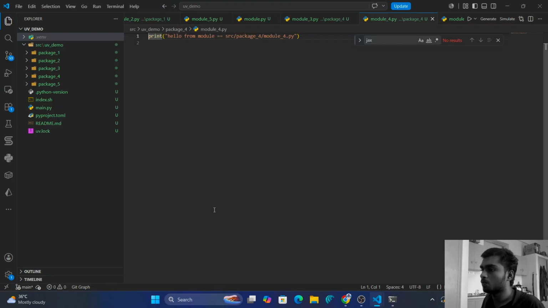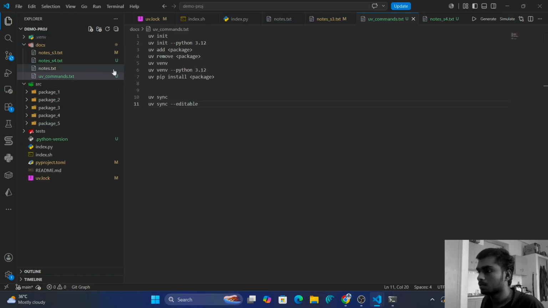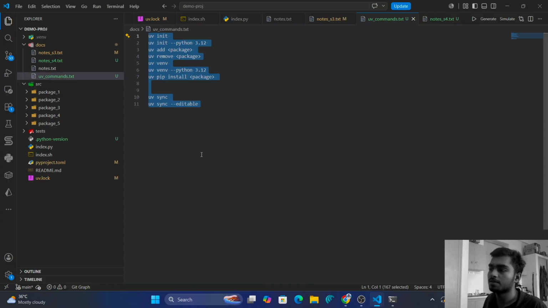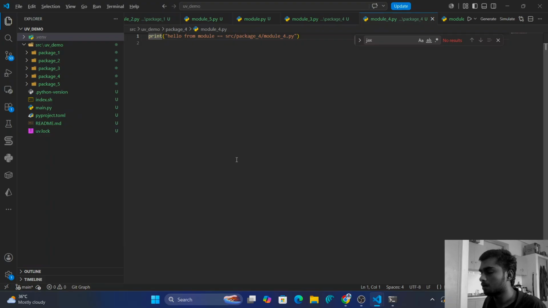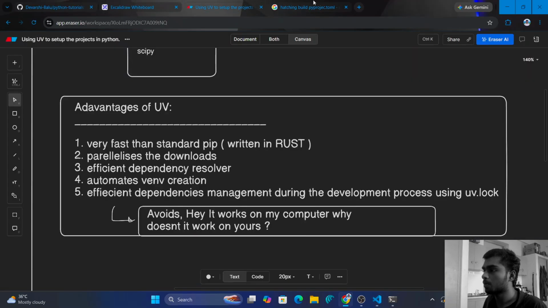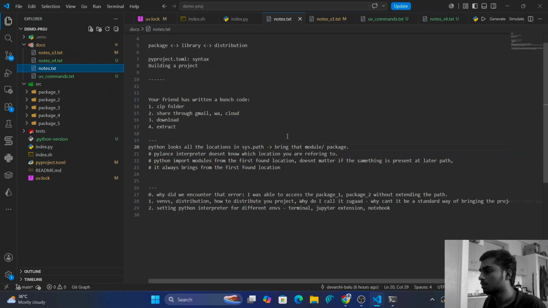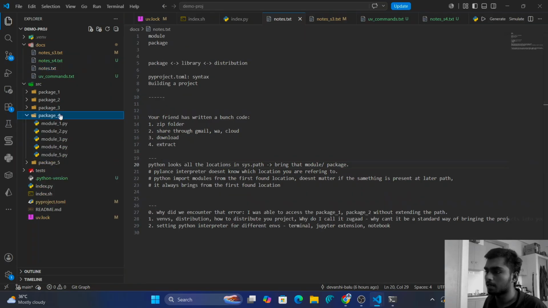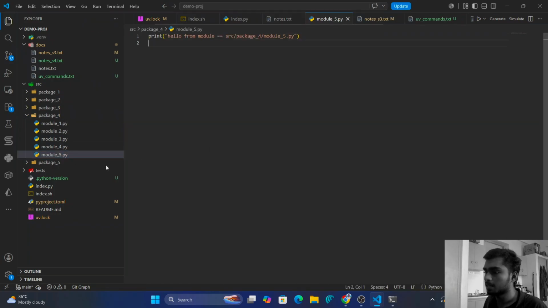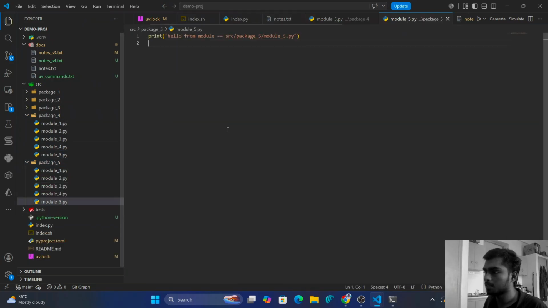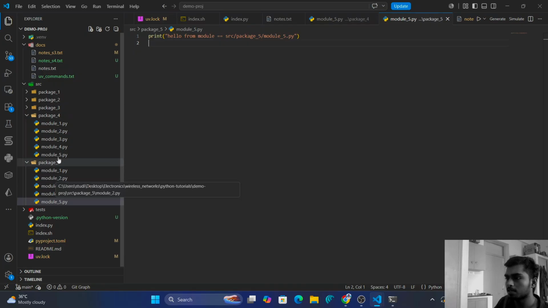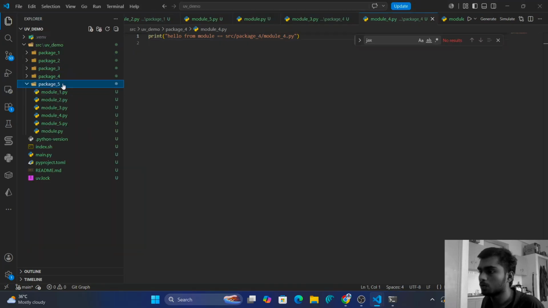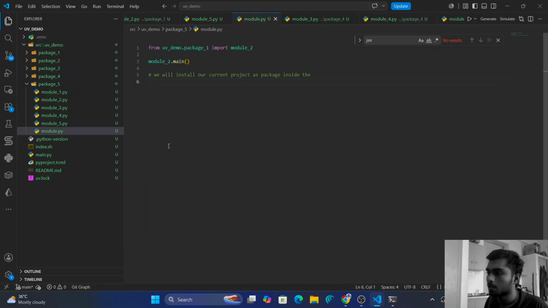Let's look at what we have done so far. Here I have mentioned all the commands that we have used today. I think somewhere we got deviated, but there are two other things. There is another way of running this package file. This is the demo project. Where is UV demo? Okay, here it is, UV demo. Now, there is another way.